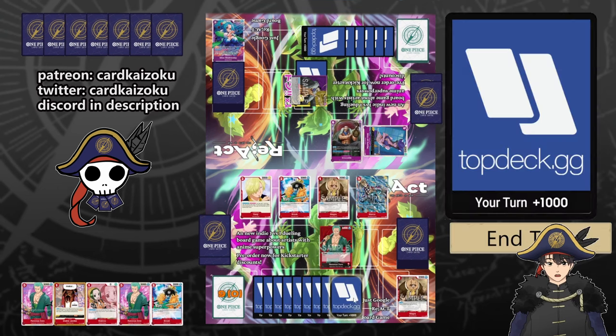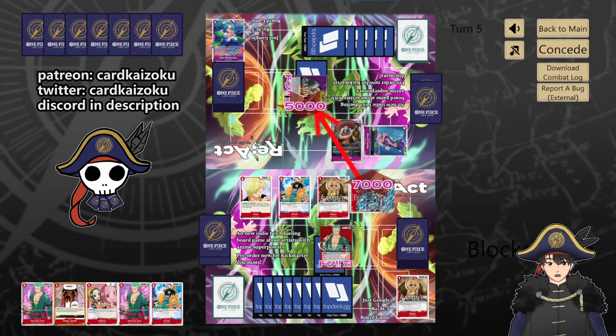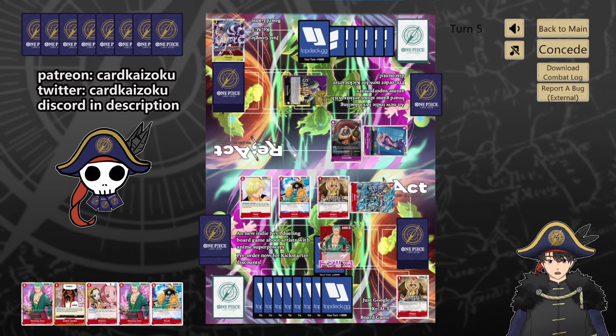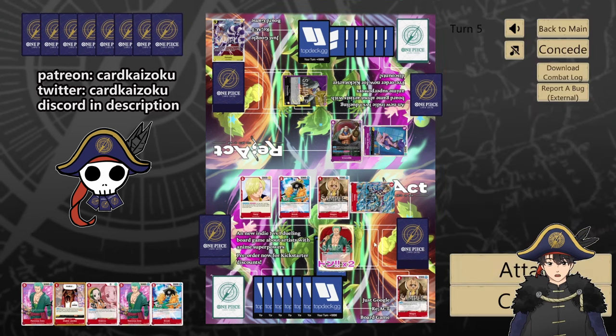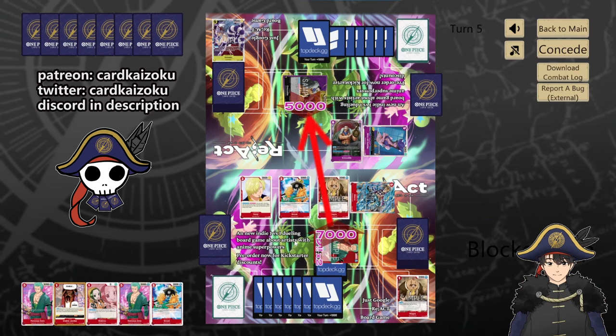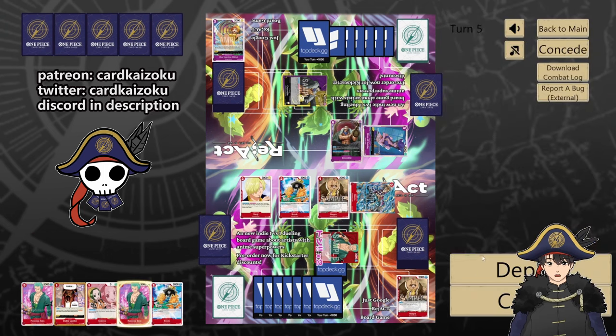That's interesting. Dawn Leader, Marco 7 into their leader. The leader ability, they have access to a event now. See what they do with it. Okay, they took. That's a good sign. Another Dawn Leader, attack for 7. They're gonna like blast breath this. Oh, they countered 3k with 3 1k counters. That's a good sign too.